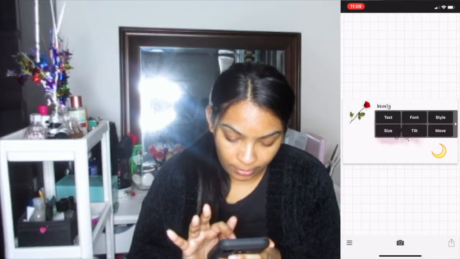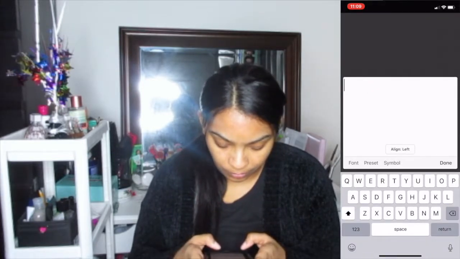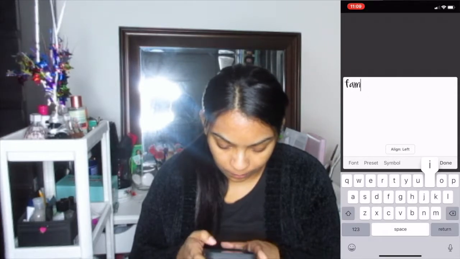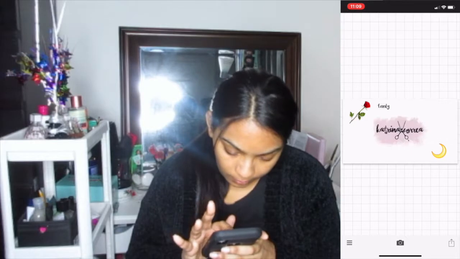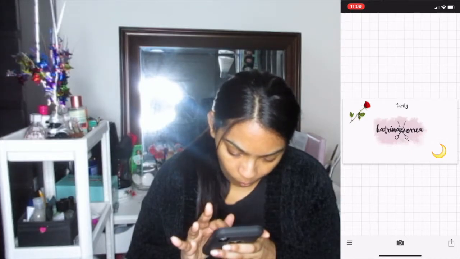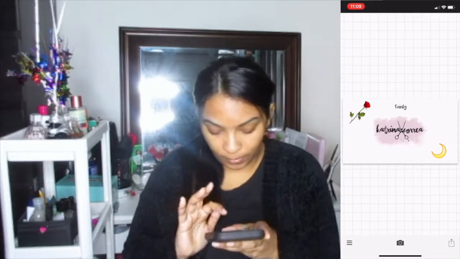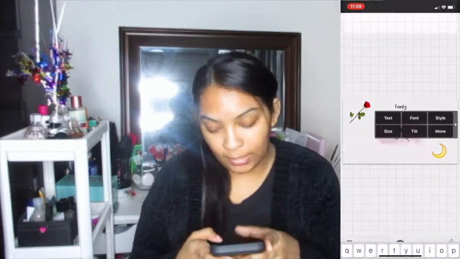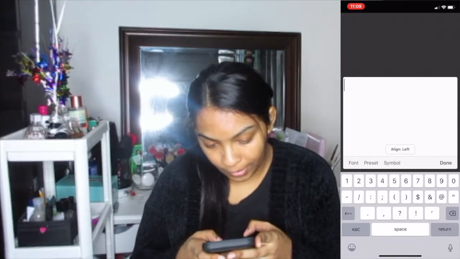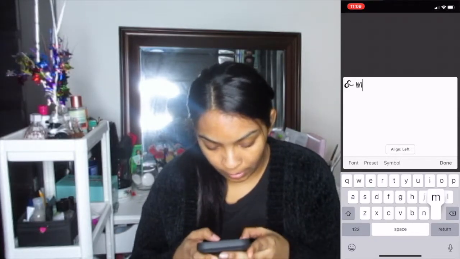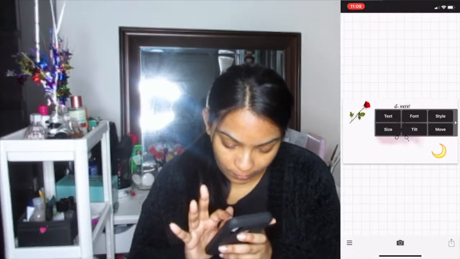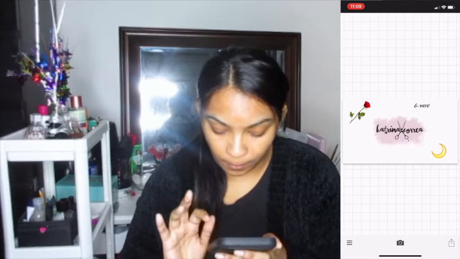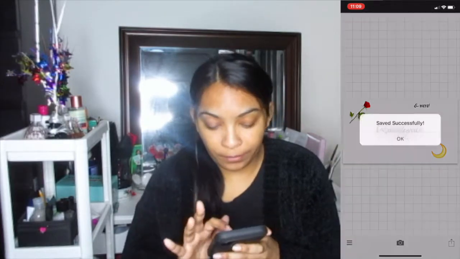I'm going to go back to that text and change it to family. And I'm going to slide it over. And then I'm going to save that. I'm going to go back to that text again and write, and more. And then I'm just going to slide that down, trying to keep it as even as possible. And I'm going to save that again.